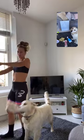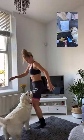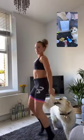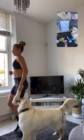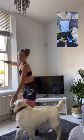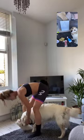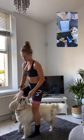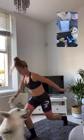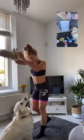And then coming into some switch kicks. Good girl. All right, guys, give us some more high knees. You can just reach all the way down, all the way up. Coming into a lunge, reaching all the way up.